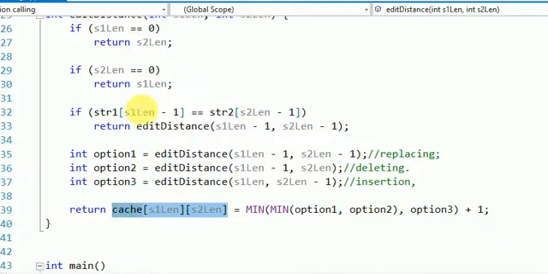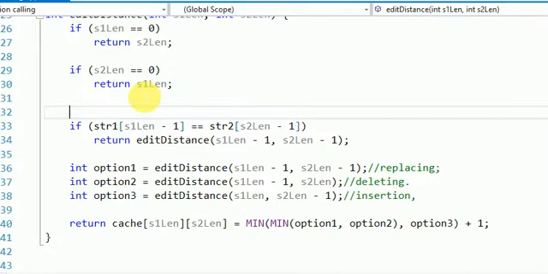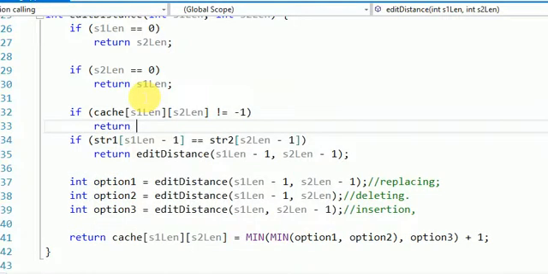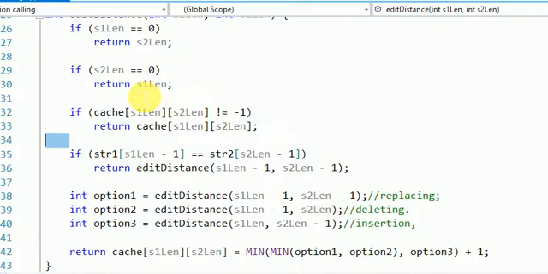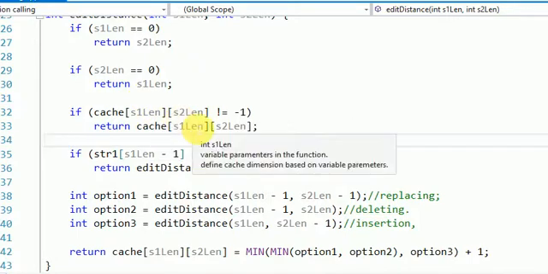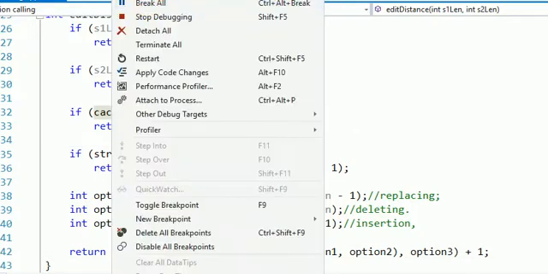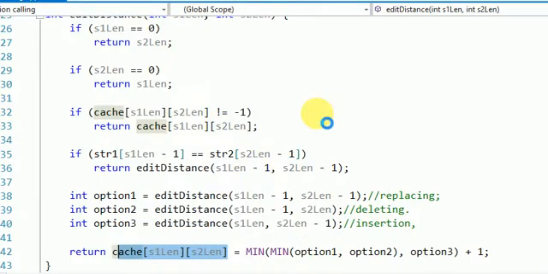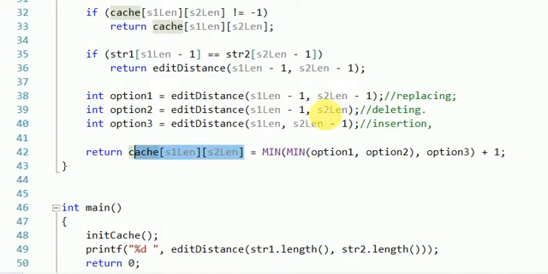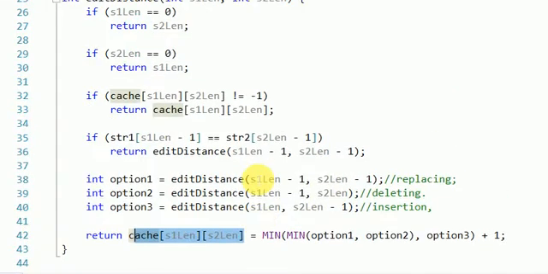Now, whatever answer you have stored, you are going to return. If cache of S1 and S2 is not equal to -1, it means you have already solved that particular state and kept the answer in the cache. If it is not equal to -1, you return the answer from the cache itself. So you are trying to avoid solving a problem which has already been solved.